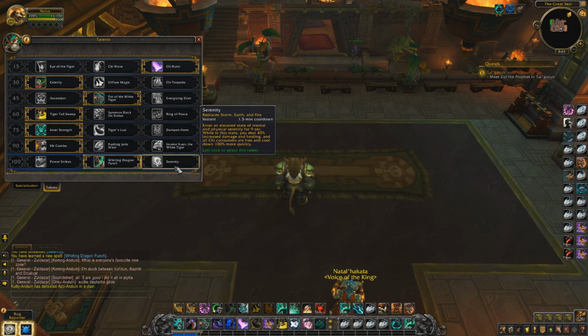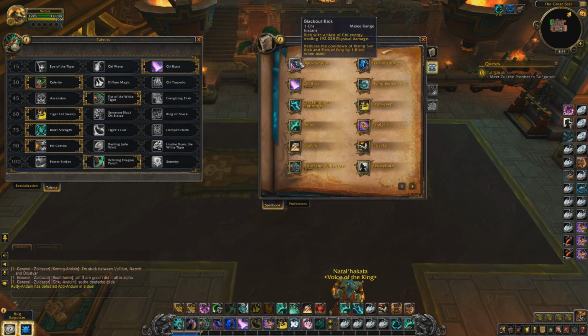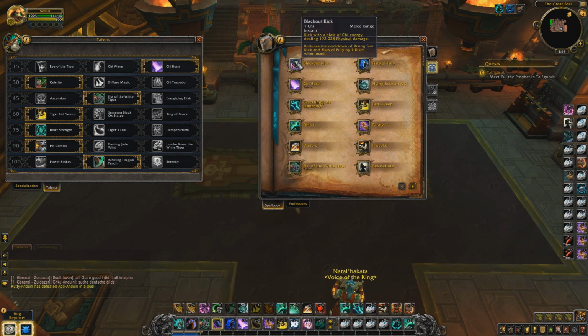Mostly because you don't have too many chi spenders. It's just really Blackout Kick, Rising Sun Kick, Spinning Crane Kick, and Fist of Fury. Actually, you know what? No, sorry, that's not true. Ignore what I said because I just remembered Blackout Kick here. So Blackout Kick, right, will reduce the cooldown of your Fist of Fury and your Rising Sun Kick. So when you go in Sun Kick, Blackout Kick, not only do you have 50% reduced cooldown through Serenity, but you also get the cooldown reduction off Blackout Kick as well.